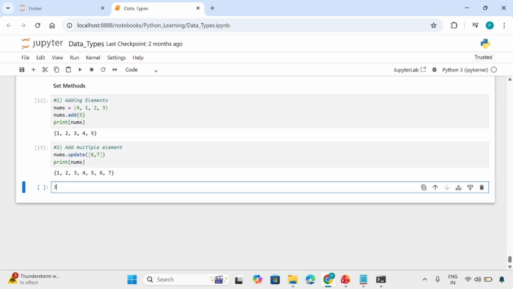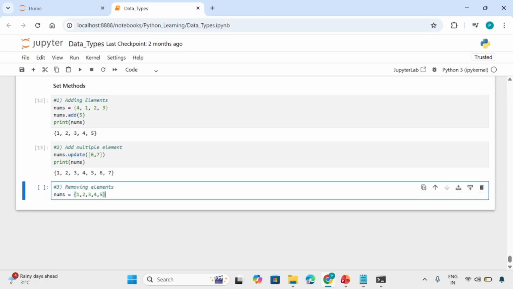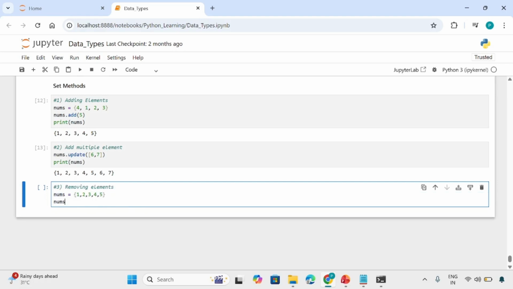Let us see removing the elements. So let us initialize the set nums. It has 1, 2, 3, 4 and 5 elements. Let's say I want to remove the value 2 from the set. I'll use the remove function and I will give the value which I want to remove.